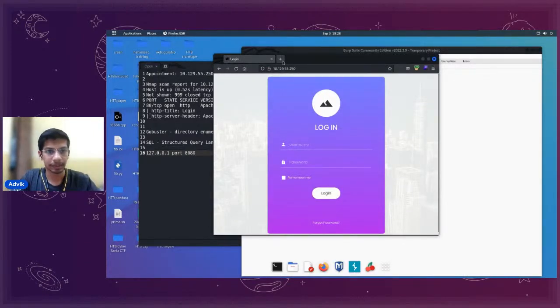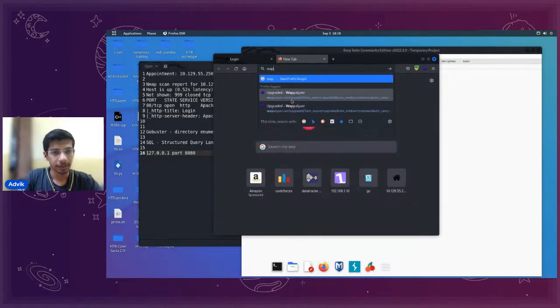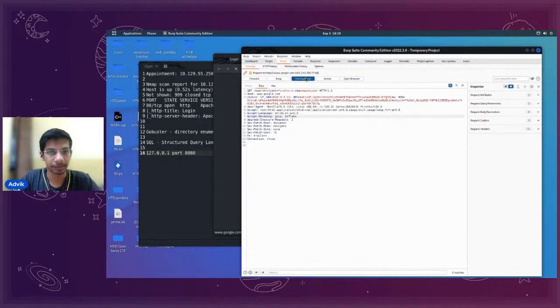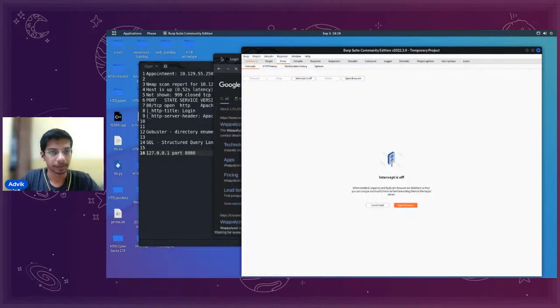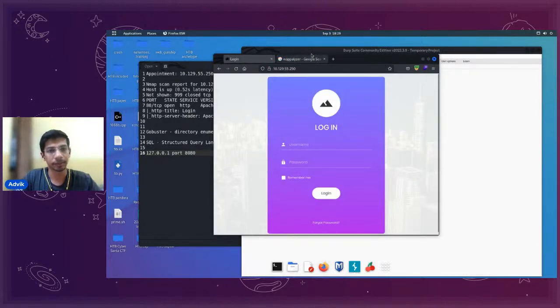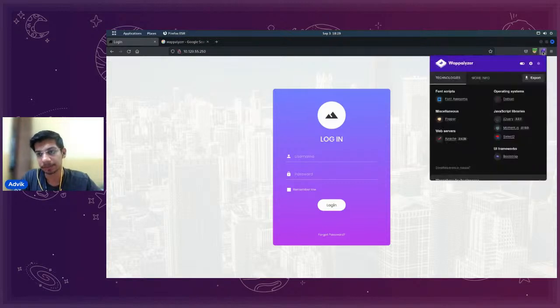Now, there is another extension for Firefox or Chrome which is called Wappalyzer. First, let me turn off the intercept. Wappalyzer finds out what technologies a website is using on its front end and back end. This is the Foxy Proxy and this is the Wappalyzer.